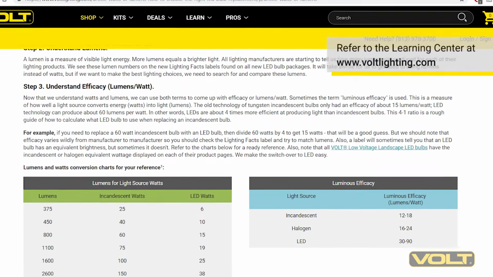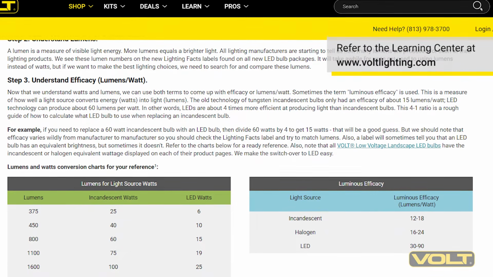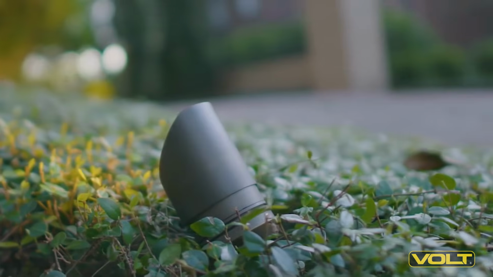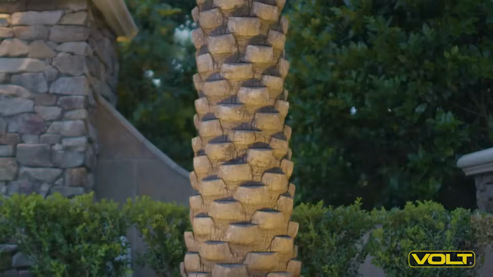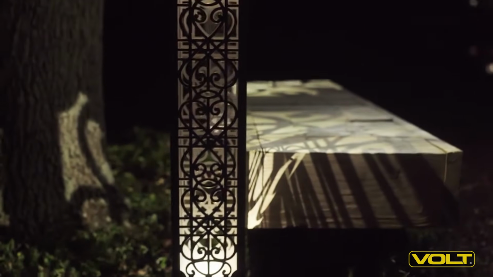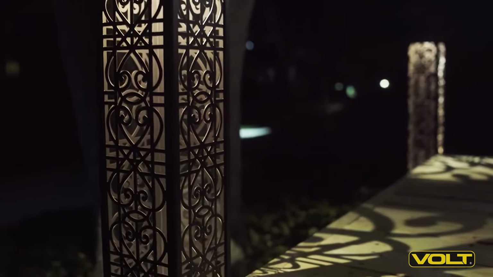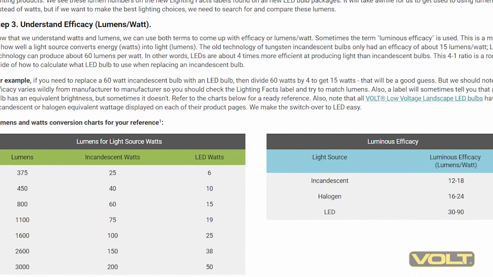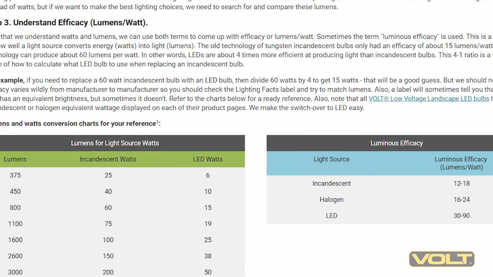Efficacy is a ratio that compares power consumption to light output. This is measured in lumens per watt. The reason efficacy is important is because a lot of bulbs are listed by wattage equivalents, which is how brightness was traditionally understood. Because LEDs are so efficient, they can produce a lot more lumens while utilizing much less power or wattage. What this means, as an example, is that a 5-watt bulb may have a 30-watt halogen equivalence due to its high efficacy.